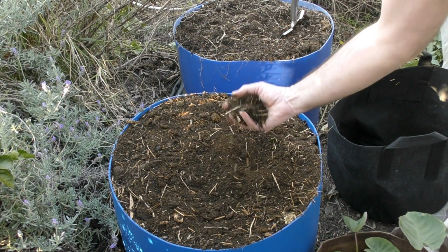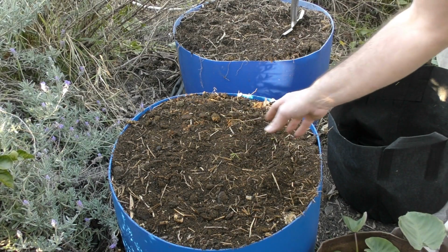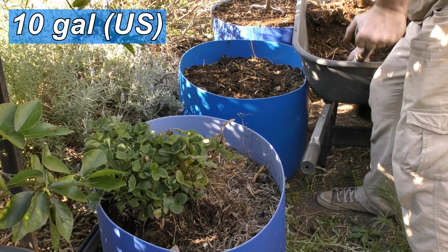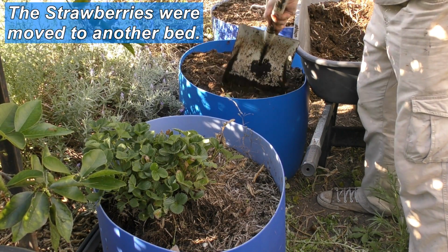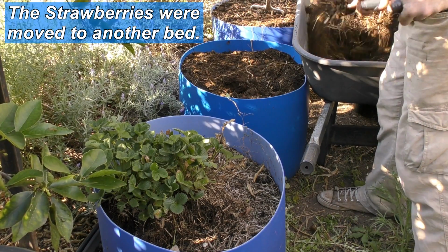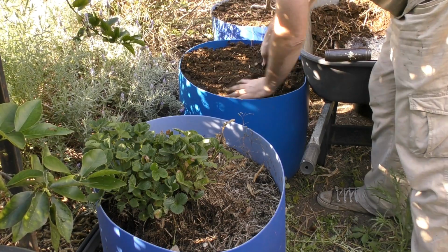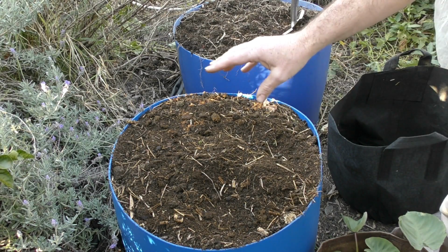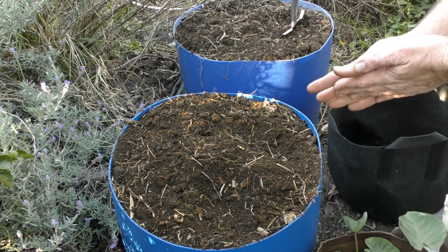So this is the soil that the taro is going out into. It's a blend of the existing soil that was in here and probably around about 40 litres of compost from the compost cage. The soil level had actually shrunk quite a bit in here. All I did was bring in the compost and give it a bit of a mix around, and hopefully that will enrich it enough that the taro will thrive in there. They are a fairly heavy feeder, so I will be coming along and giving it some compost tea from time to time when I do the ginger in the barrel next to it.